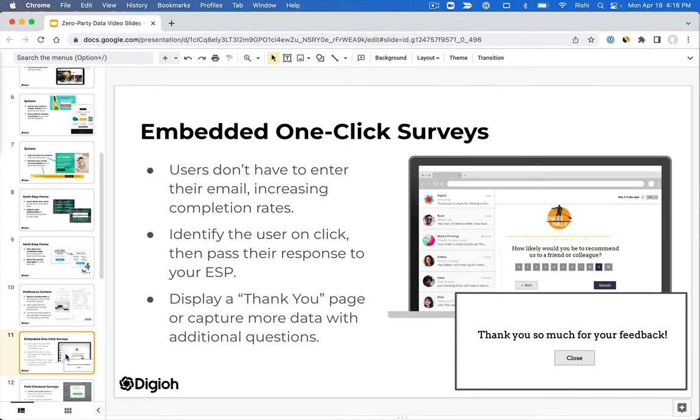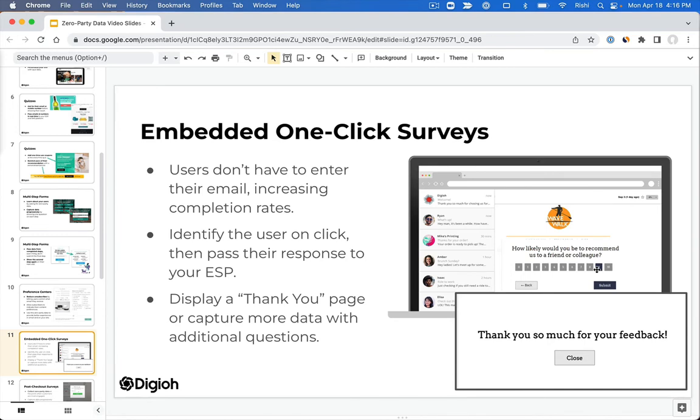One thing that has been huge as well is one-click surveys. So you send a blast out. Now this could be an HTML block, really in any type of email marketing system, and you could just embed an NPS-style survey. Now this doesn't have to be 0 to 10. This could be something as simple as, did you like this? Yes or no? Was this product for you? Yes or no? Did this solve one of your goals? And you have kind of three responses.